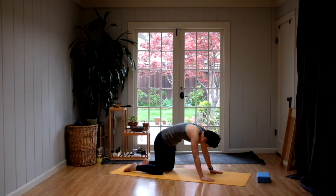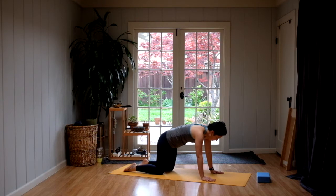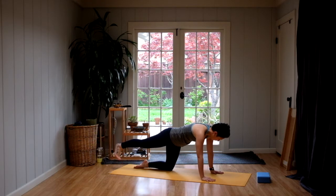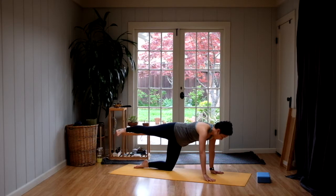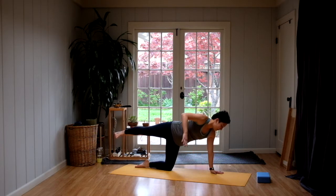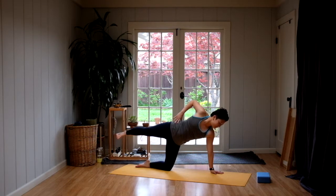Inhale the second side. First find neutral, then reach the left leg out behind you, spinal balance, breathe here. And then whenever you're ready, slowly begin to stack the hips, toe points to the side, weight is light in the left hand, and then slowly left hand comes to the hip. Good, flex the toes, heel pushes behind you, and maybe stay here, maybe notice the breath.